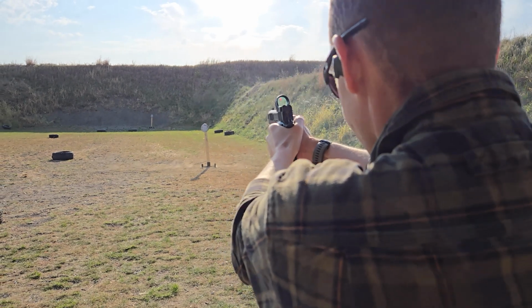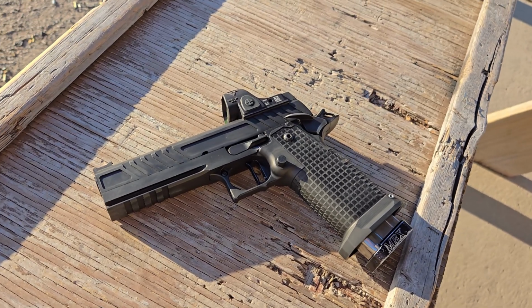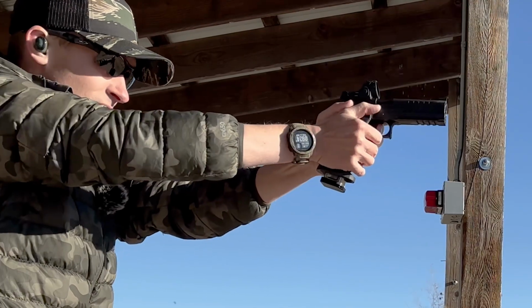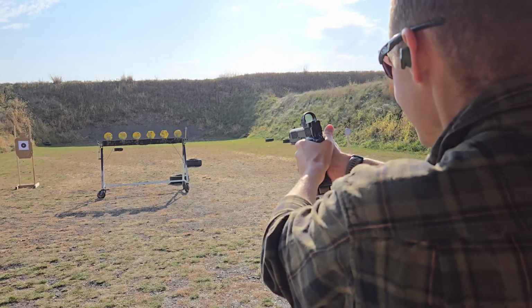We did cut our testing a little bit short. We were actually going to shoot some competitions with it, but since it's not our pistol and more people need to play with it, we're going to kind of let it move on with its testing. But that was the only issue that we had with it, just the optic plate coming a little bit loose.